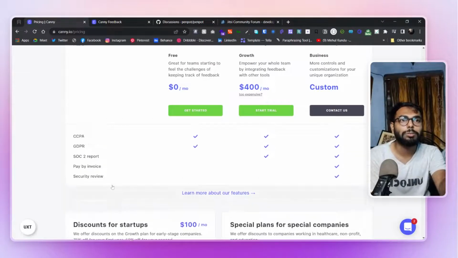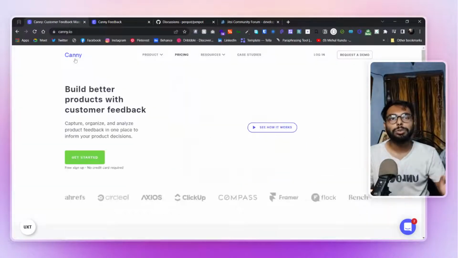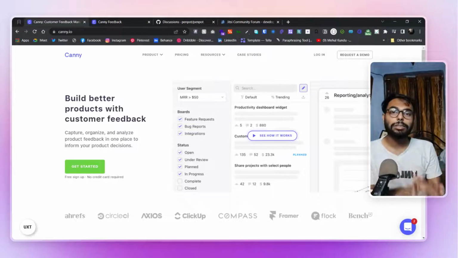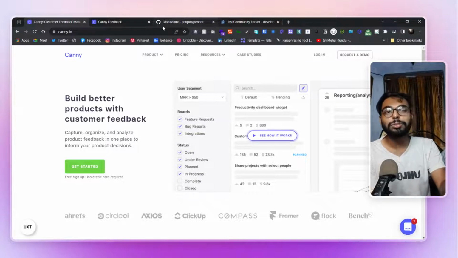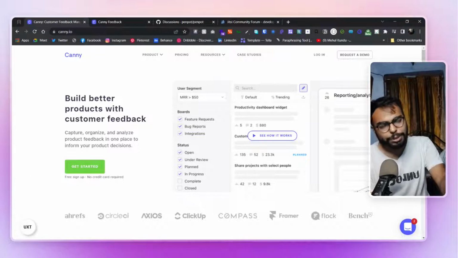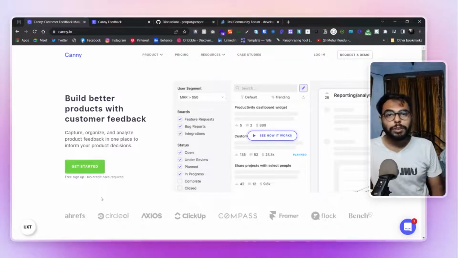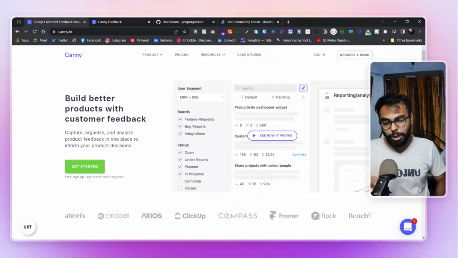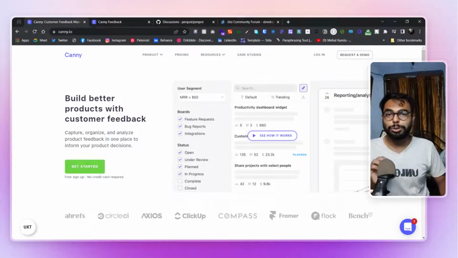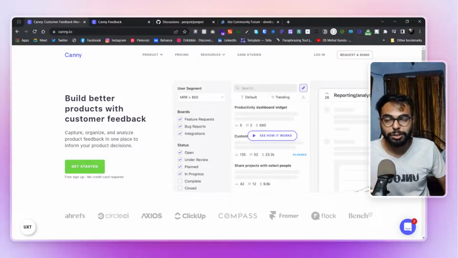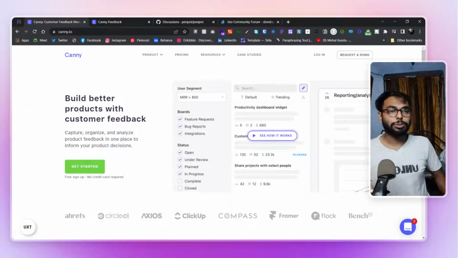That's basically about this Canny. And to be honest, I have seen Canny at work and I have used it once as well. That's why I'm suggesting you to use it. Maybe in future I will use it for my apps as well, because obviously we'll be needing something to control that feedback system. It's important, giving the power to your customer to give feedback is most important when you are building a product. So obviously do that.